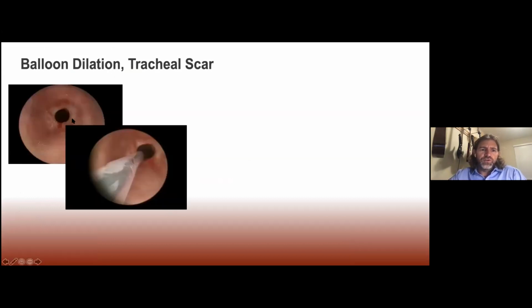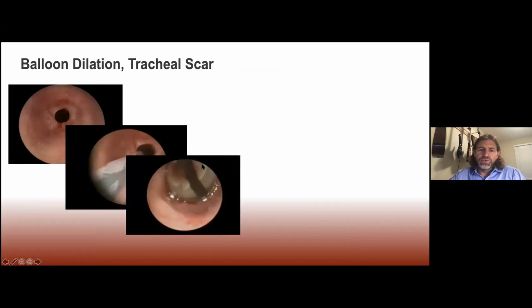So the balloon dilation here is for a tracheal scar, with scar tissue like before. You insert the balloon, you dilate the balloon, and I'll show another picture of this, but you're actually looking through the lumen and you can see the dilation of the stenosis here. You can see where it's actually blanching, and usually there's a red rimmed halo there. And so a lot of times I'll put the camera up and look and see what I'm doing.